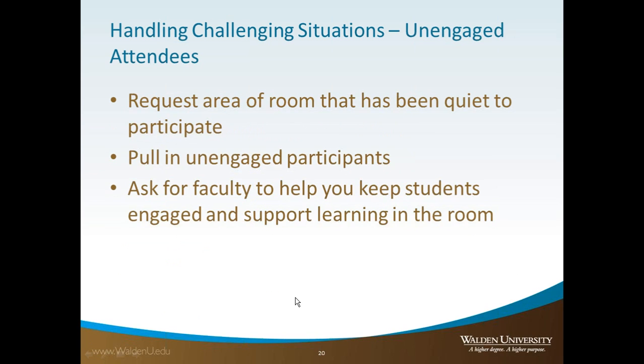Okay. So another negative situation is you may have students who are unengaged. It might be with the situation where they're really talking a lot, or maybe you just don't think that they're focused on what you're discussing. This is, again, where you can pull in that part of the room who's been quiet to participate, so to pull them back in. Try and pull in engaged participants with that.